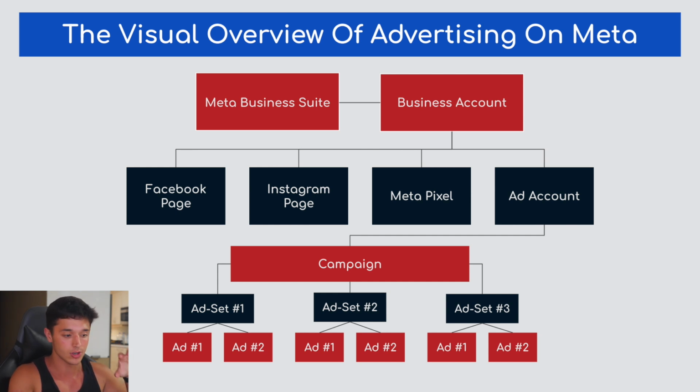And the third layer, under your ad sets, is literally just called ads. It's pretty self-explanatory. That's exactly what is going to be shown to the people on your ads: the picture, video, whatever it may be. And you can have multiple ads under a single ad set. So you can see how it breaks up into your campaign, your ad sets, of which you can have multiple, and then your ads, of which there can be even more. For the people that are more visual learners, this is the quick overview of what it's going to look like moving forward.